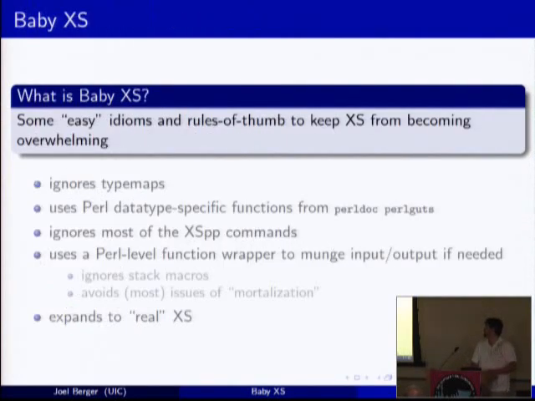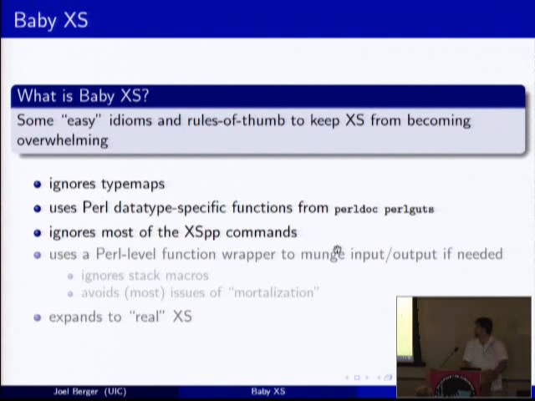So these are just going to be some little hints that I'm going to give you. You can do whatever you want, and it actually, well, I'm getting ahead of myself. For now, we're going to ignore a thing called TypeMaps. They're good. You might want to learn about them, but we're not going to talk about them. We're going to use some functions from a great piece of documentation called Perlguts. It orders these functions by kind of what you're trying to do with them, not by alphabetical listing. So use Perlguts if you're like, I wonder how you do this. You can probably do it, and it's probably in Perlguts.